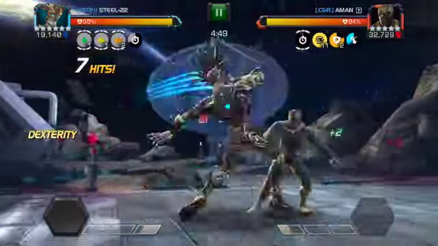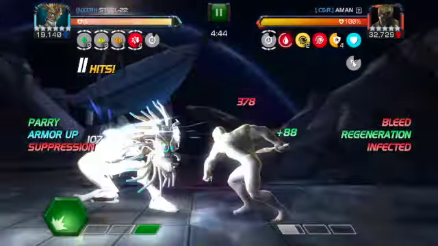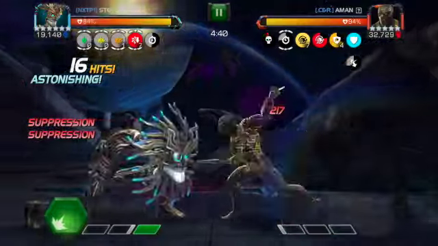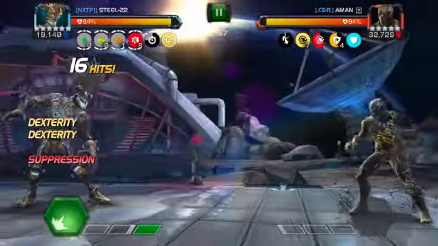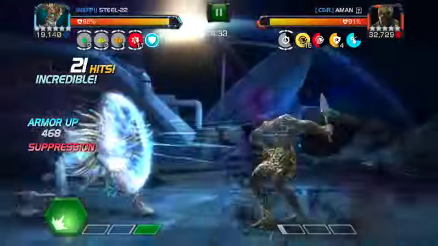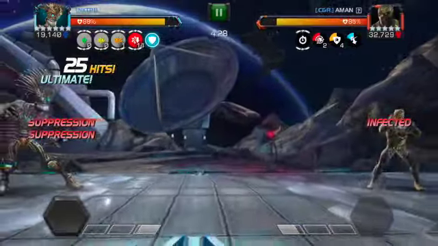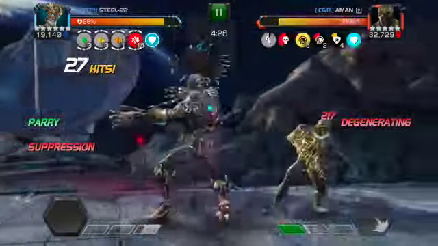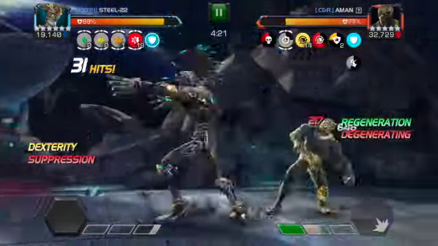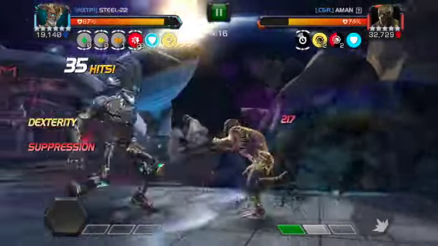The two main goals are to keep triggering Buffet and also to maintain infections. Because when he's infected and we trigger Dex or our natural armor up, it triggers Buffet, he's going to get power drained, obviously. So it's going to basically do that and then activate Reverberation when his power is really low to minimize the amount of reverberation that we're doing to ourselves.